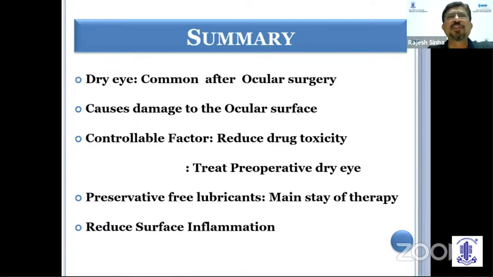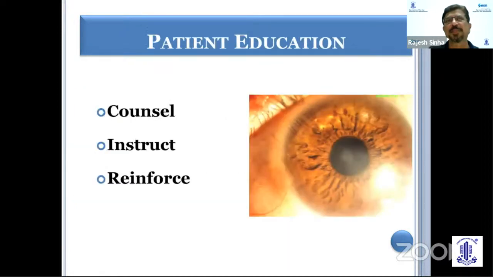So in summary, dry eye can be seen quite commonly after ocular surgery, and all these ocular surgeries, the anterior segment surgeries as well as the posterior segment surgeries, can cause damage to the ocular surface. The controllable factor in these is to reduce drug toxicity and to treat the preoperative dry eye so that it doesn't become very severe after the surgery. Preservative-free lubricants are the mainstay at this point of time, and if there is subtle surface inflammation, reduction of surface inflammation is to be done.